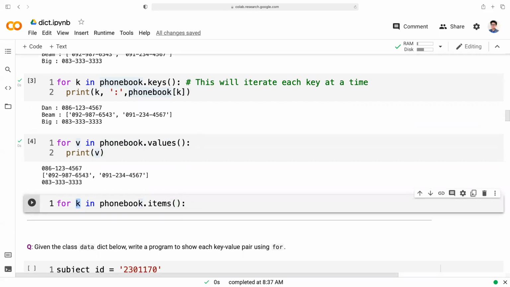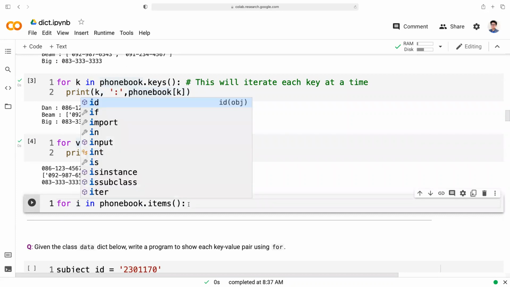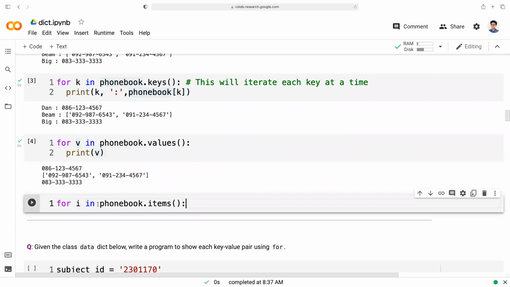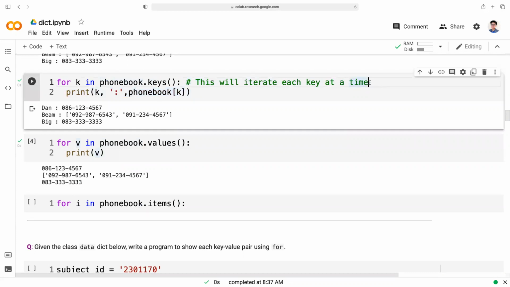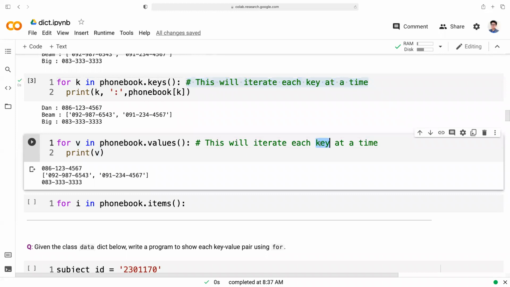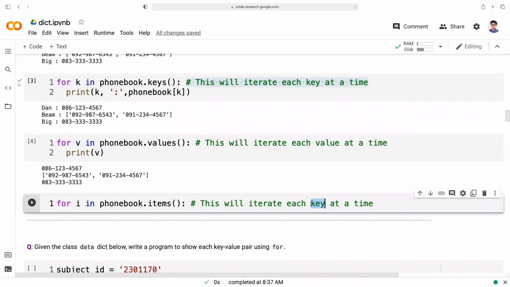If I change the variable name here to i, in order to remind myself that it's going to be an item each time, I'm going to note that this will iterate each item. And we know that an item in a dictionary is a pair of a key and a value.